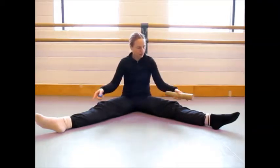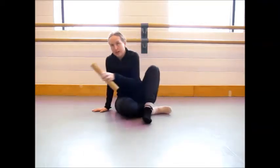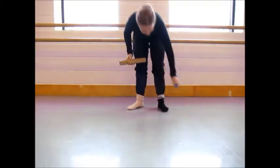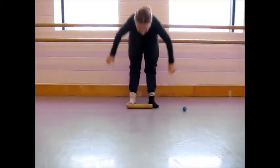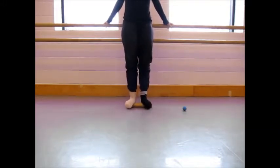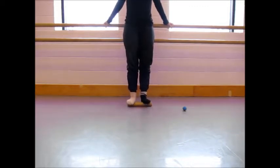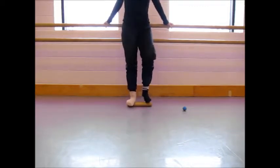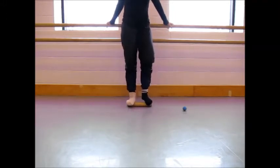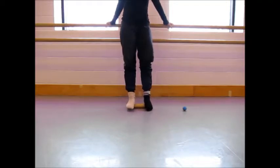So we're gonna start with the feet and kind of work upwards. My head's probably gonna go out of frame, but I'm not gonna spend a whole lot of time here. Okay, this is good for 2 feet. Do hold onto a bar. Don't do this without a bar, because unless you have really amazing balance, you will fall over. I'm just going along the bottoms here. You can kind of support it with this foot and really dig into the other foot. So this foot's getting more of a stretch, and this foot's just kind of steering. I don't know if you can hear the crunching sound that's happening, but it's really good.